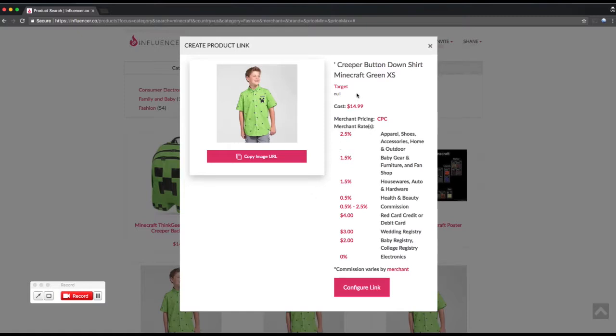So here we can see the name of the product, the merchant, which actually links to a merchant search tool, but that's a different video as well. We can see the brand if there's one available, the cost of the product, and we can even see the commission rate information if it's available. Some vendors have very complex ways to gauge their commission rates, and because of this, the commission rate's not always available or even able to be displayed to somebody in a way that's readable.